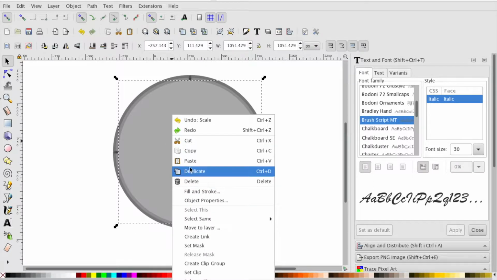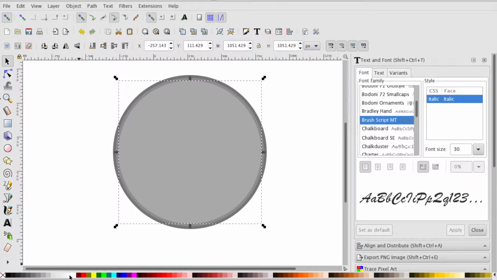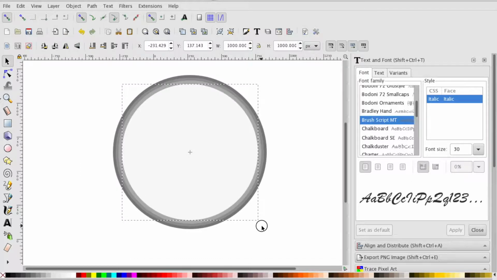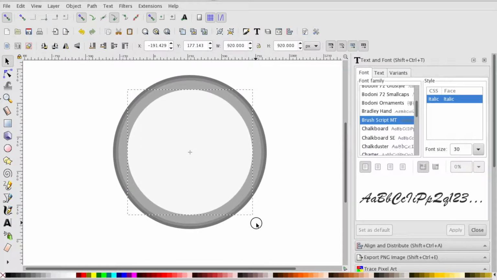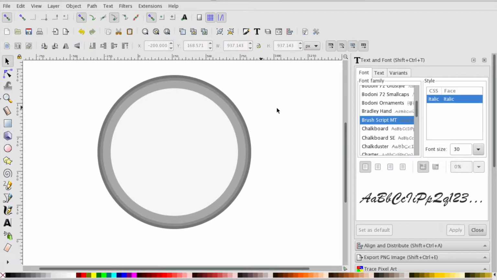Then you want to duplicate that again, but this time you're going to make it white. Not completely white, about 2.5% grey should show. And you make it just a bit smaller, like that. Now that seems fine. So that's already a big part of the clock that we've done here.